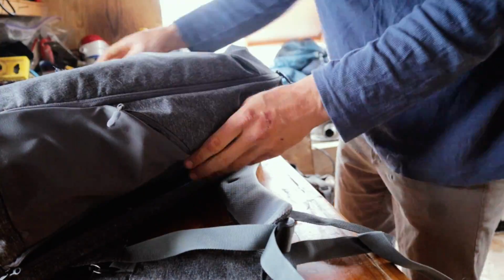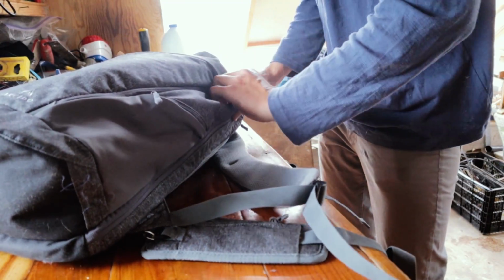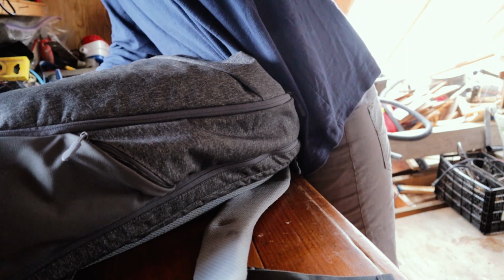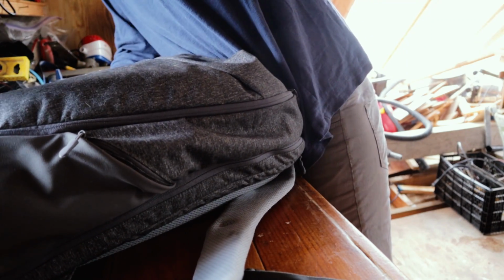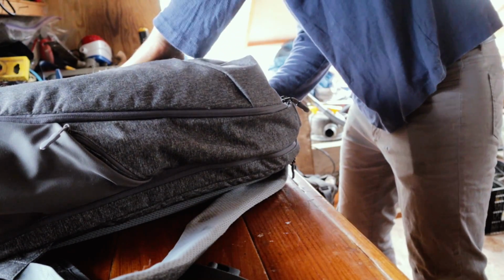It looks pretty sleek when you're traveling about town. And so as a laptop bag to go into the village or do some work on a computer, I really like it for that as well. It's a really good day bag, as it's light enough as it is. And really the weight of what you put in it determines it.